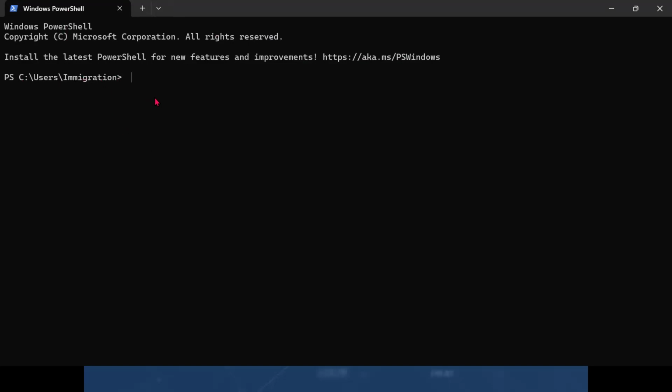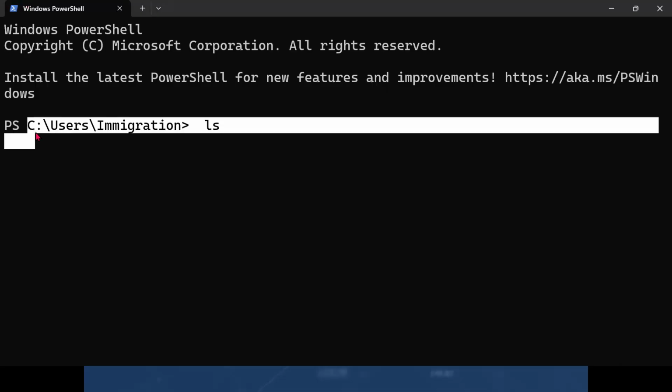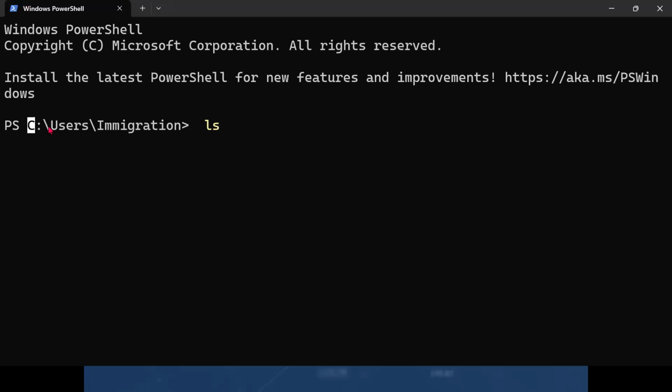Now look at something. You are going to learn about commands. Let me introduce one of the simplest commands. It's called list. Don't worry, we'll talk about where we are, but let me show you. How do you interpret this? You are in the C drive on your computer. In the C drive, we have users, which are user accounts, and in users, we have a user called immigration. So technically, we are in the home directory of the user immigration.